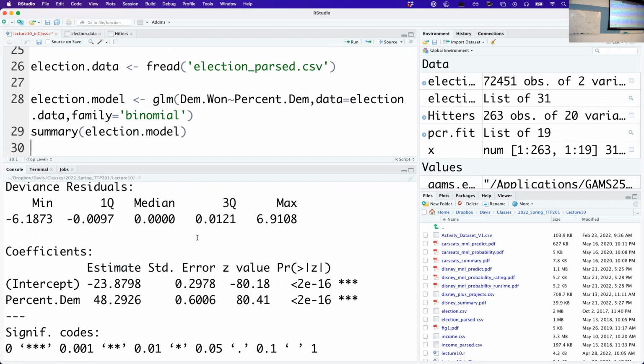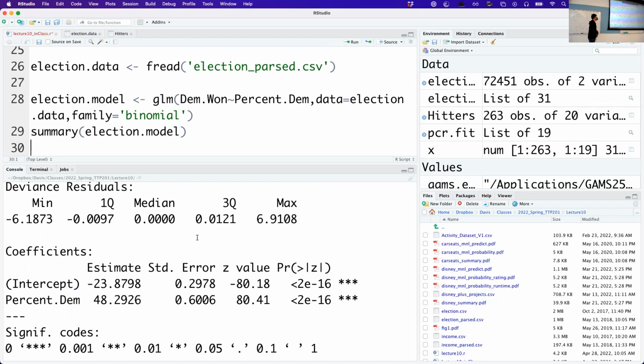Okay, I did a summary of it and it looks familiar. We have coefficient estimates for our intercept and percent dem.